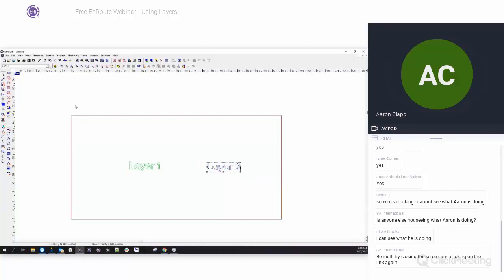So if I do copy, let's do that again. I'll do copy, go to layer 2. We'll do this again and paste. Now if I go back to layer 1, I'm going to have two objects right on top of each other. So that's just a common mistake that can happen. Just be aware that when you're copying and pasting from different layers, you do need to use that option. Otherwise, it'll start pasting a bunch of stuff on top of each other, and you'll not know where your stuff has gone. So I'm going to do my cut again, and we're just going to go ahead and go to layer 2 and paste the active layer, and voila, this time it works.